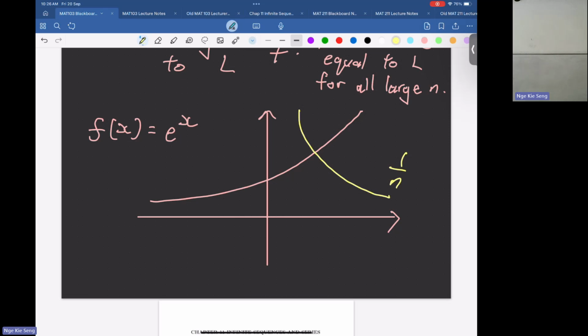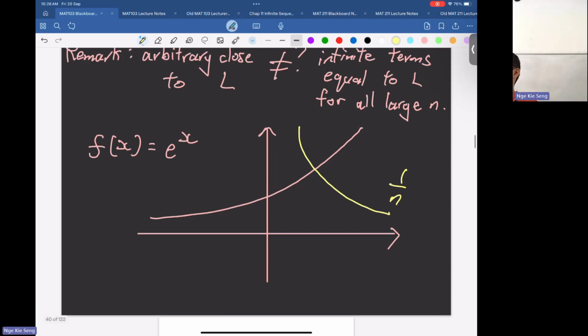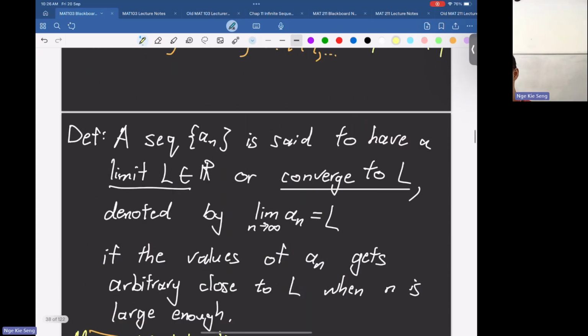So this is the power of limit. Although the sequence cannot take the value 0, it can approach 0. The limit of the sequence is 0. Does it make sense or not? Okay, so this concept you need to understand about limit: you might not take the value of your limit, but your limit is that value. This is a very important concept for you. Any question? Because people tend to get confused.